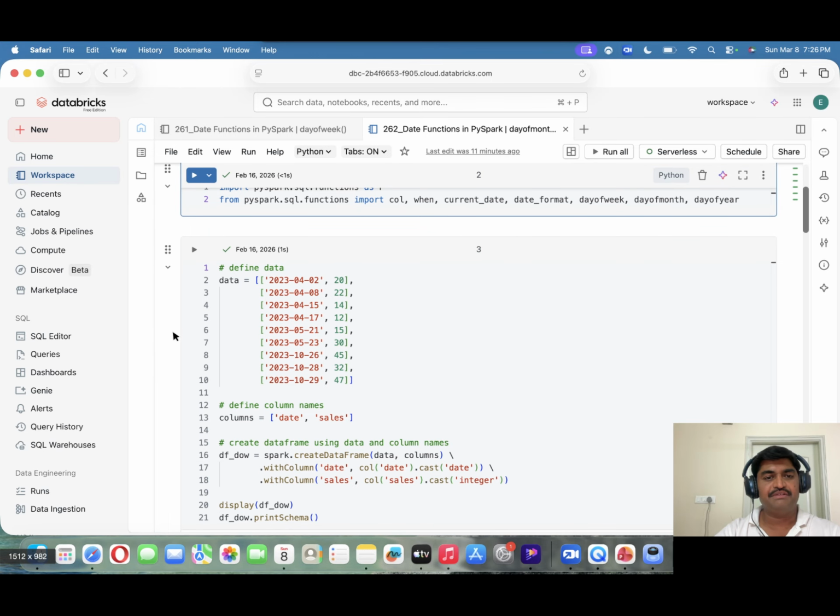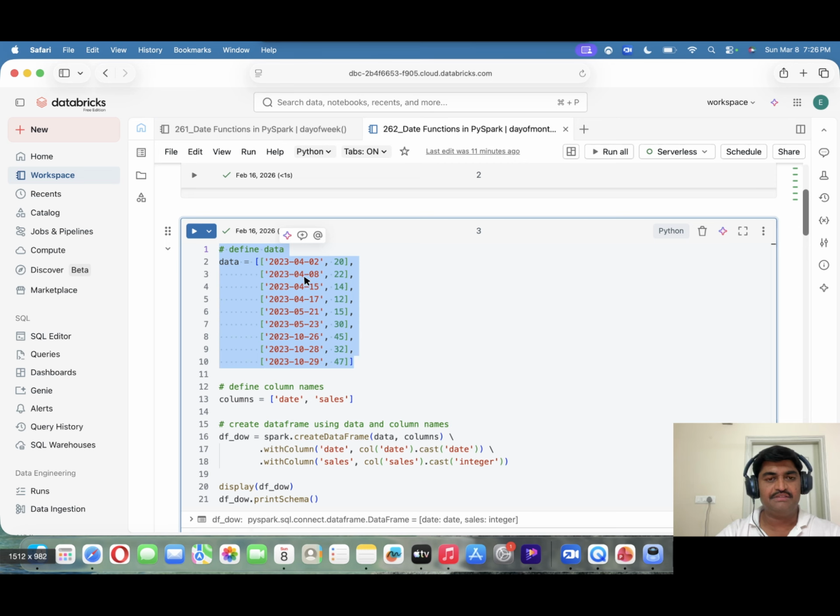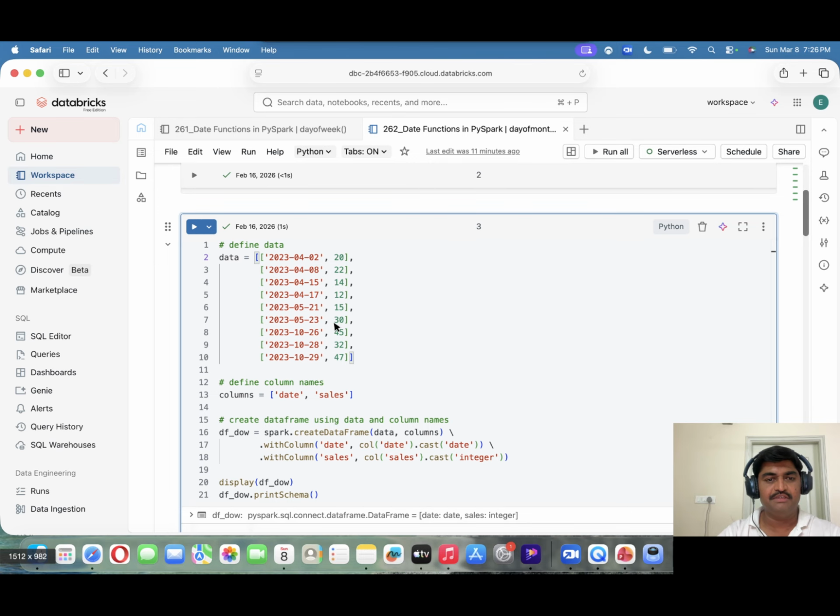First I'm creating one sample data frame. This is my data. It has two columns, the date and sales. The date values I'm passing as string values, and the sales values are integers.